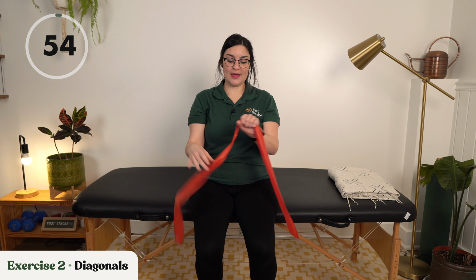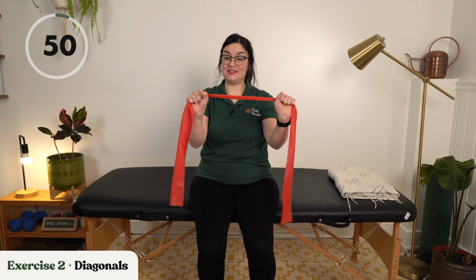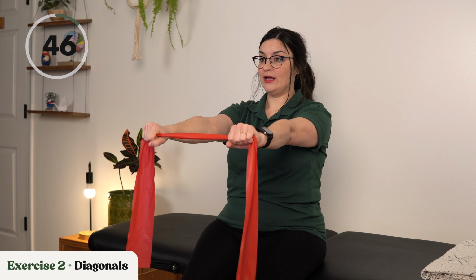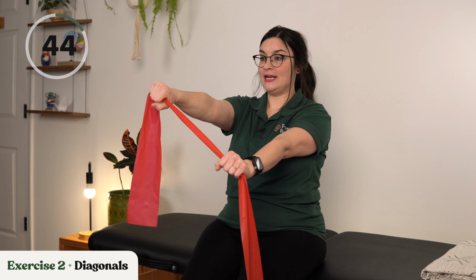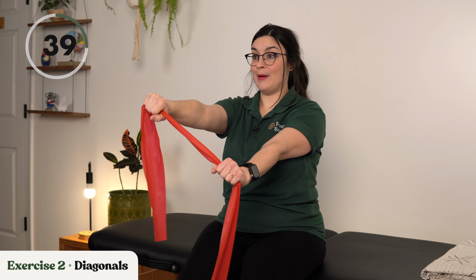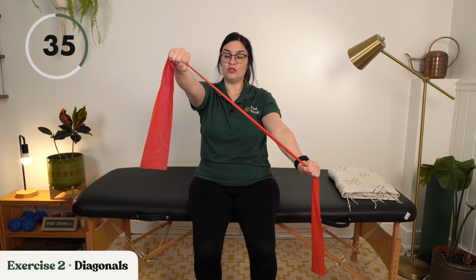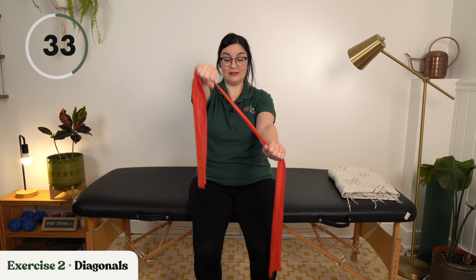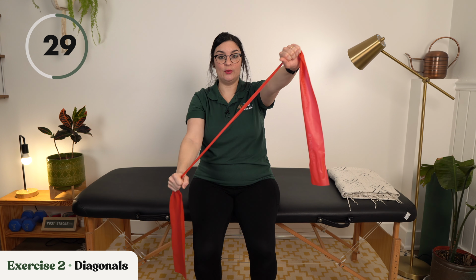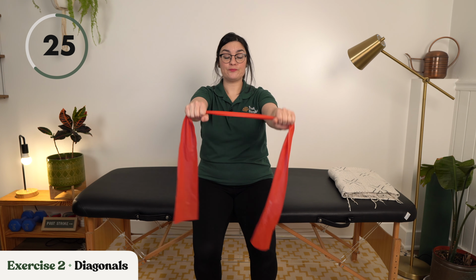So you're gonna hold the band with both of your hands. Depending on how much resistance you want, move your hands closer together or further apart. They're gonna come straight out in front of you and then turn at an angle. You're gonna pull up. Upper arm is only pulling to about shoulder height. And now what you can do is you can do one way, like let's say affected arm up, turn, unaffected arm up. You're pulling both of your arms at the same time.